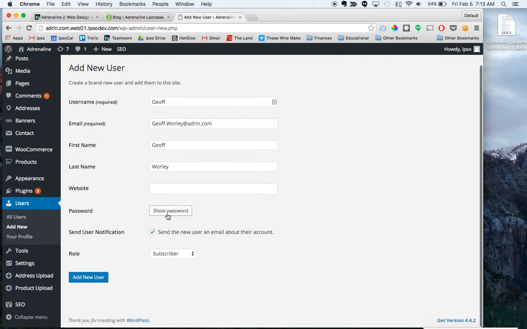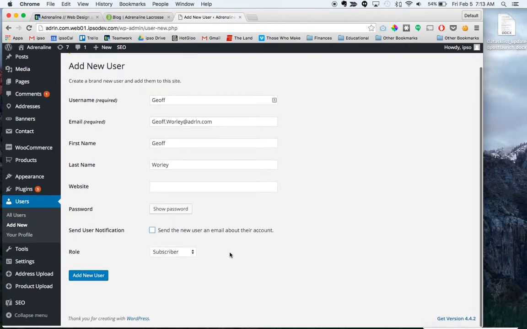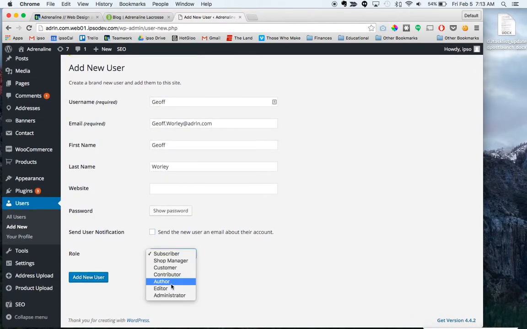And for now, I'm actually going to skip sending him a user notification for the time being, and I'm only going to make him an author at this point, just because I don't know what kind of access. It's probably fine if he's an admin, but for now we'll just make him the role of author so that he can author things, but doesn't have full admin access.